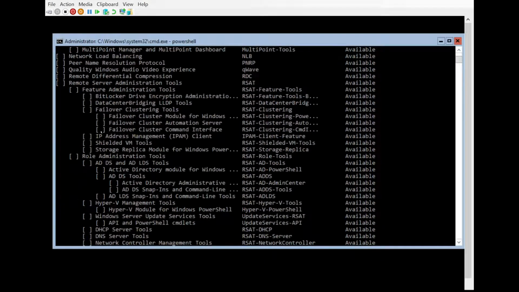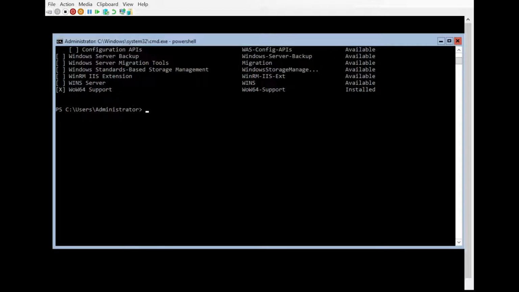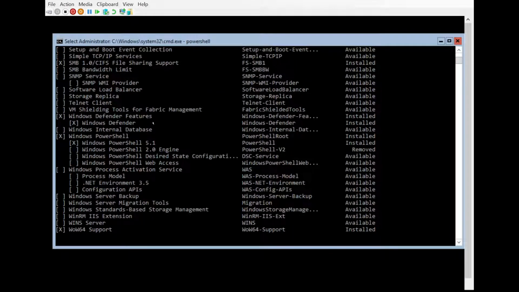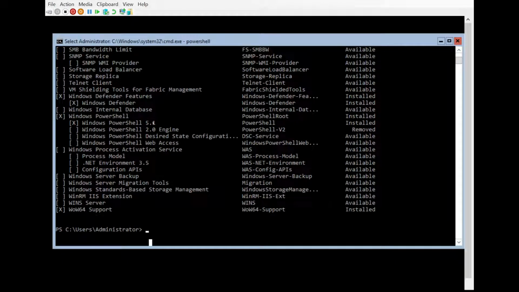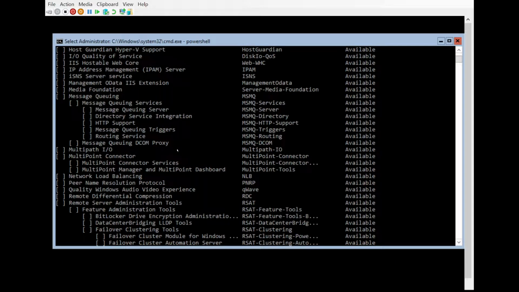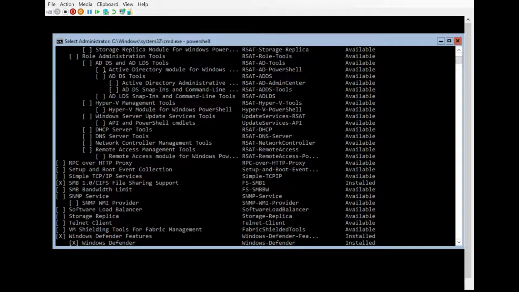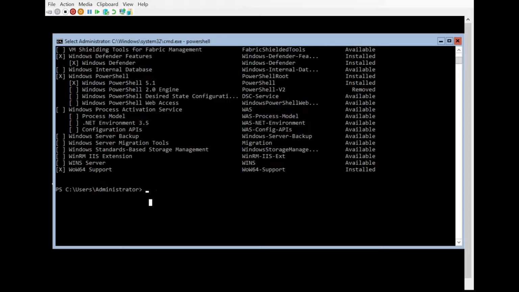So again, remember with the GUI, anything that we can do in a graphical user interface, we can do in PowerShell. Even though the graphical user interface is really good for us to visualize things, we can still visualize it in PowerShell in Windows Core. So the next step is to install the domain service.